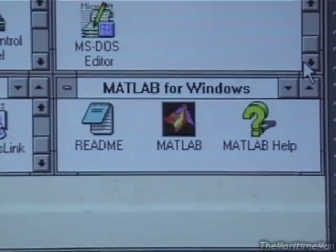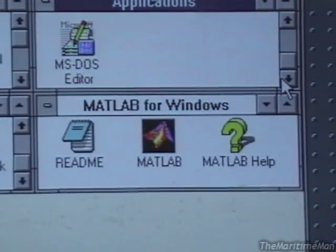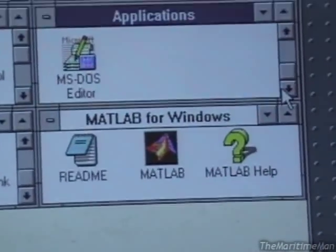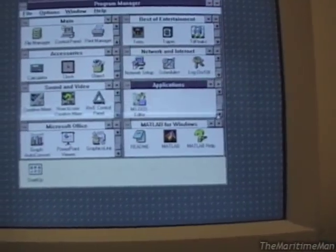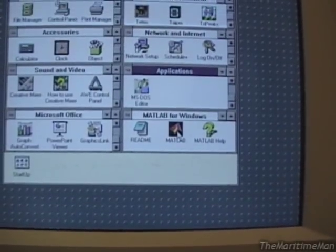Unfortunately, in my second semester, I had to learn C. And unfortunately, because I learned C, I forget quite a bit of what I learned of MATLAB. But nonetheless, I will open up MATLAB, which by the way is still being developed today, and you can buy it for about $100.